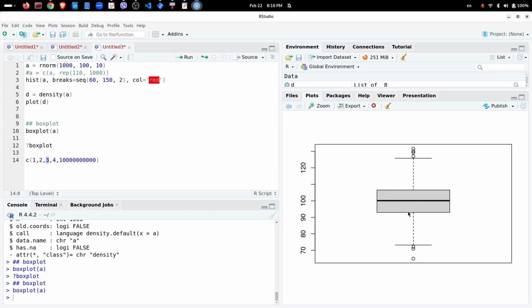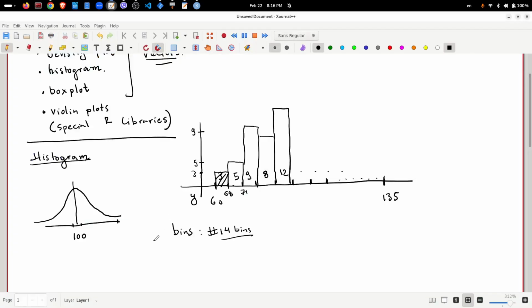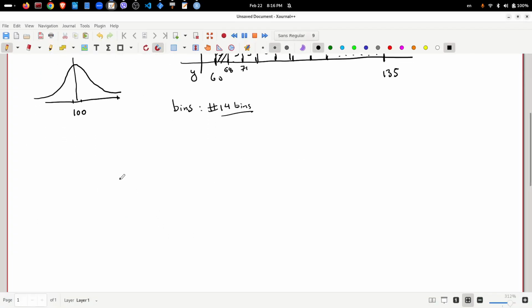This line here, the lower edge of this rectangle, of this box, is called the Q1 value, the first quartile, in other words. So we have this box, we have the median, and we have these whiskers.